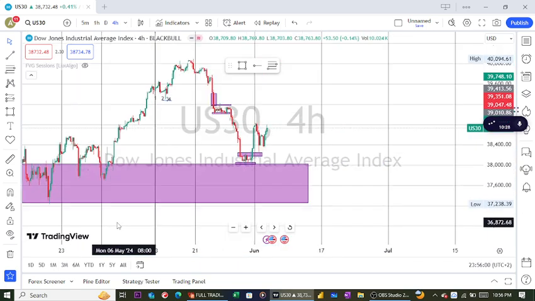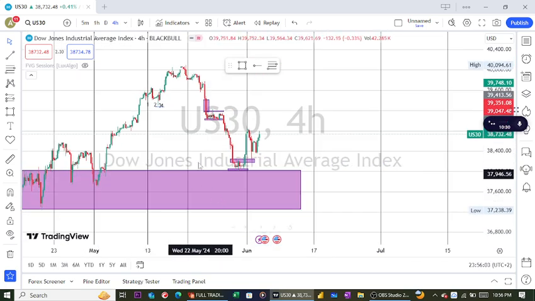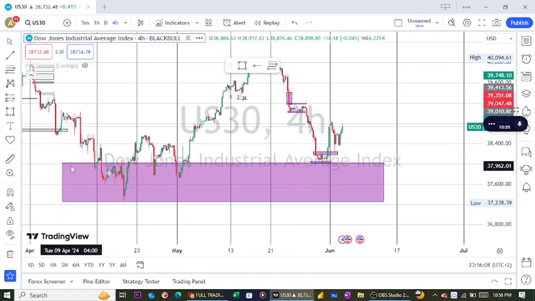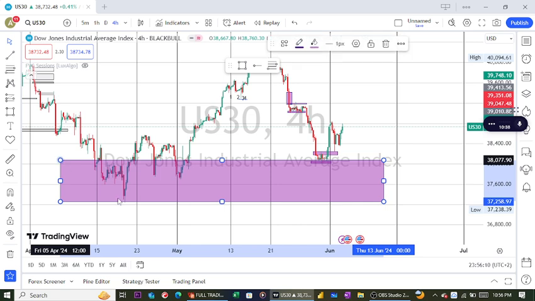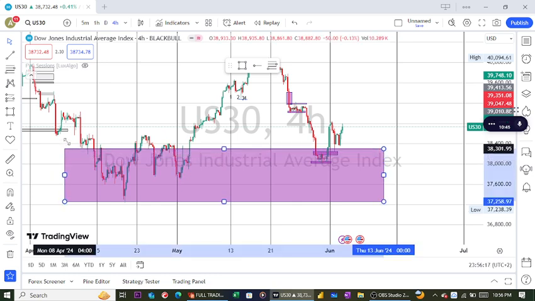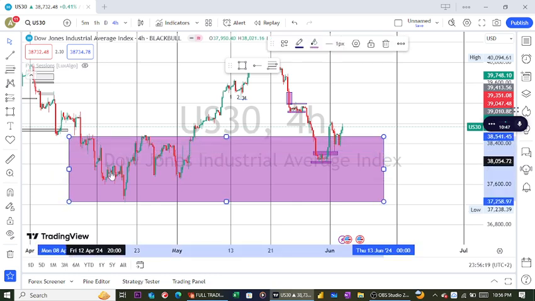So this is it now. This is the key zone. Now, why I drew it from this point is that I knew why I started from this point. Actually, it should be from here because this is a ranging position. It should be starting from there. But I know why I reduced it, so that I will not be paying too much attention to many levels. But this is the actual way of drawing these particular zones.